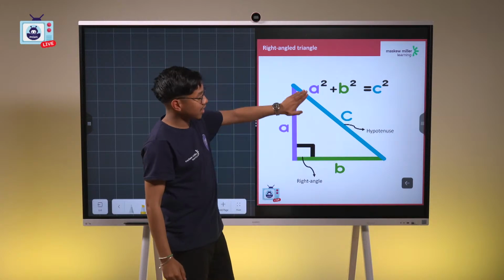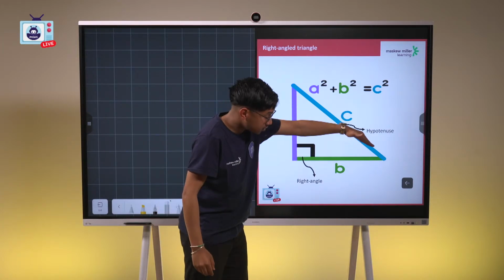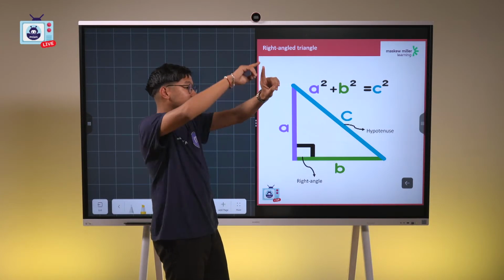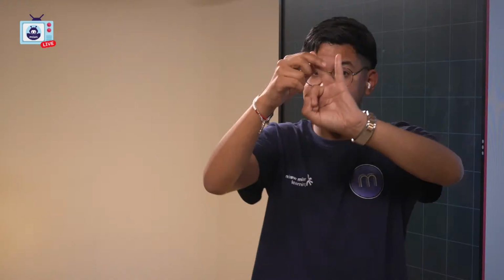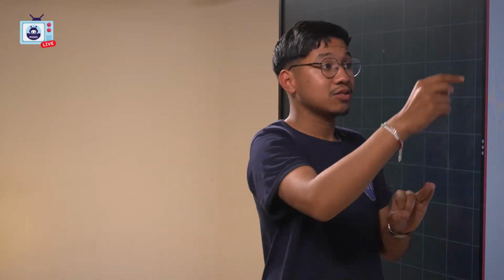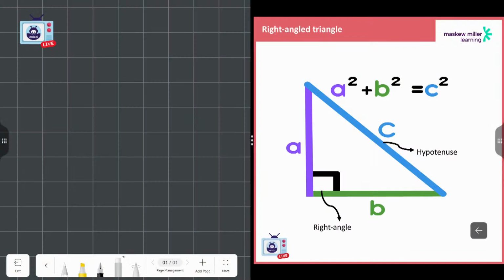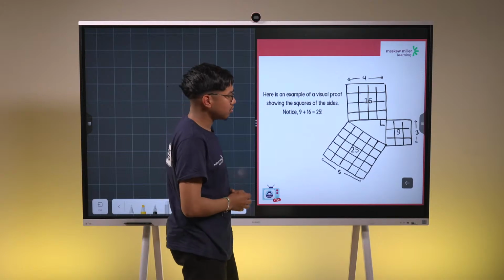Obviously, if I have a hypotenuse that is one side taken away from my three sides, I'm left with two more sides. So this theorem is telling us that when I square, by the way, Pythagoras is a man who invented this theorem. You can look him up if you have time. If you square this hypotenuse, it will be equal to the one side squared plus the other side squared. That's all the theorem is saying. And just look at what it looks like as an example.